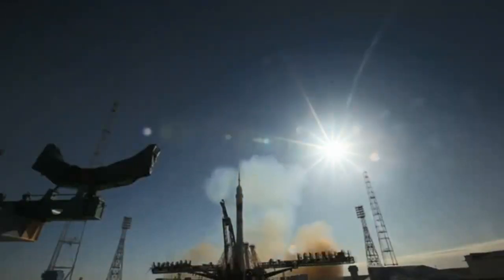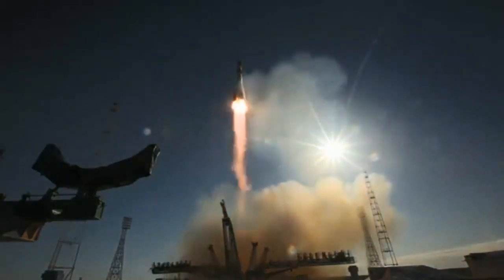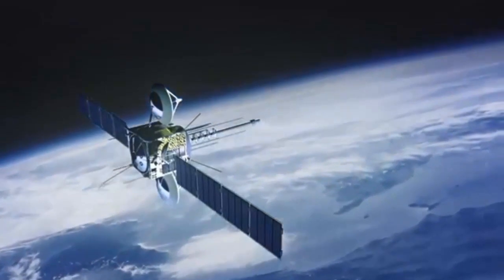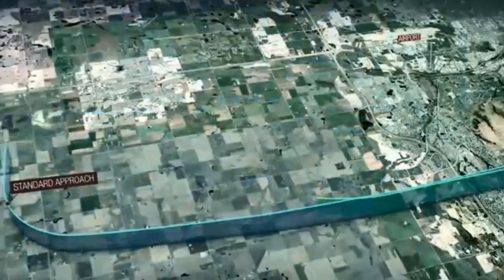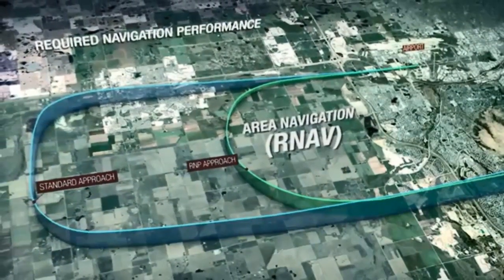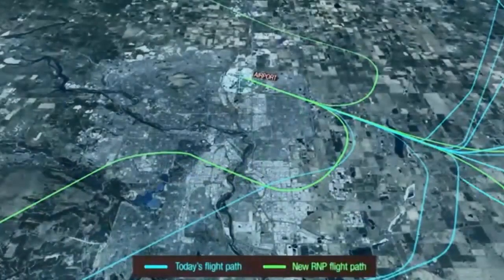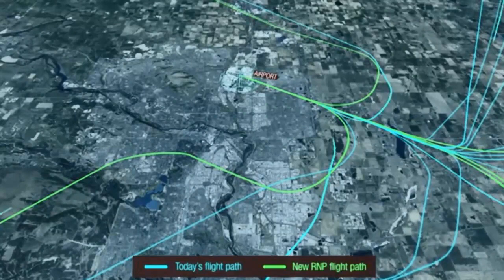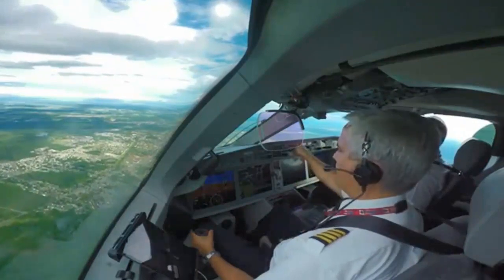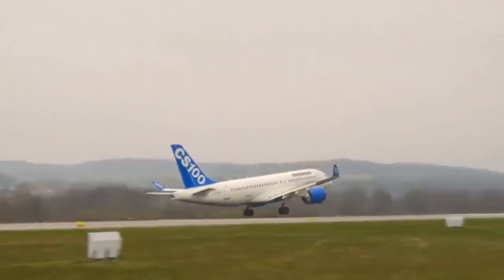The advent of Global Navigation Satellite Systems, or GNSS, has led to a significant increase in aircraft's ability to meet more precise navigation standards. In 2008, ICAO introduced the concept of Performance Based Navigation, or PBN. PBN incorporates Area Navigation, or RNAV, and Required Navigation Performance, or RNP, to provide safer, efficient air navigation routes and approach procedures to meet the near-term, mid-term, and long-term needs of aviation. PBN has already demonstrated concrete benefits in terms of safety through straight-in procedures, vertical guidance, increased airport accessibility, and reduced infrastructure and operating costs, increased airspace capacity, and improved and more flexible use of terminal airspace for both arrivals and departures.